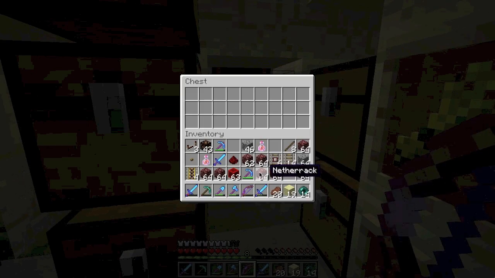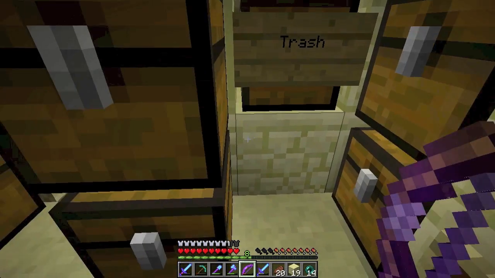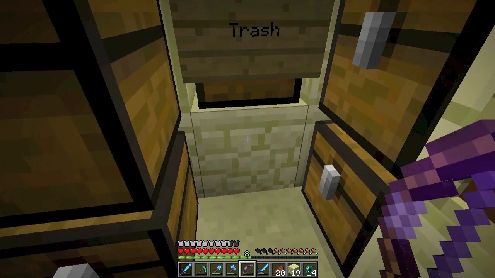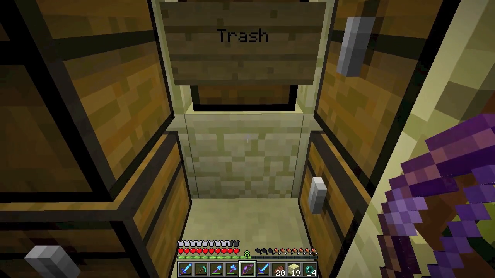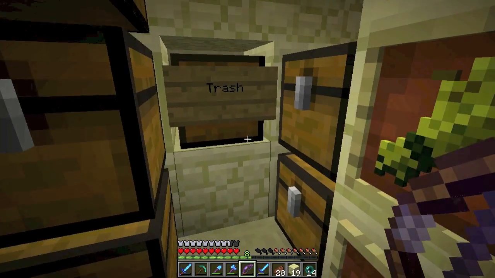But if we toss something in here, it starts getting taken away. Now, you might be wondering how the heck that's happening, because there's obviously no hopper underneath it. And it's a hopper minecart. Some of you may have known that, and that might have been pretty obvious. But for those of you who it wasn't, there's a hopper minecart that is pushed into the block right here. And then there's a chain of hoppers that go down.